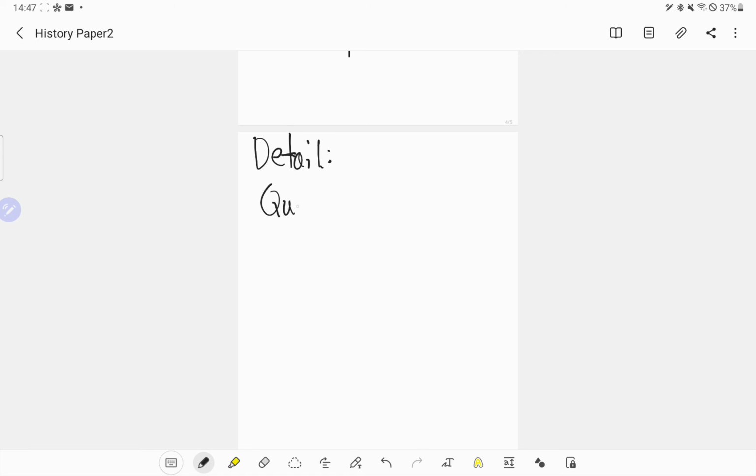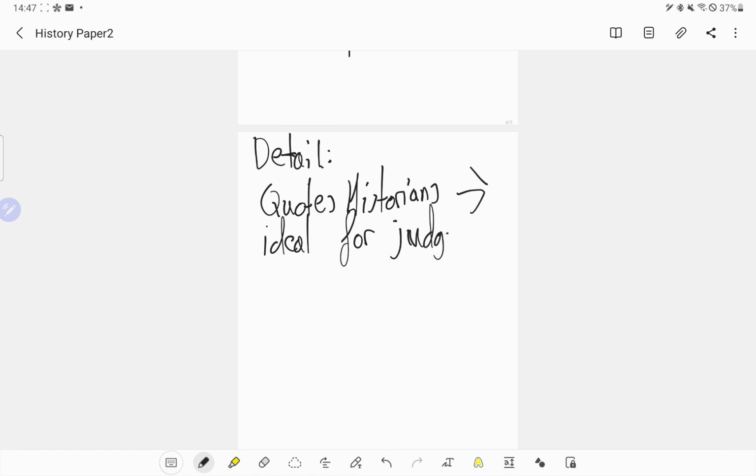We're going to use quotes from historians, which can be brought up in judgments. They're great for judgment because you can bring up an opinion that disagrees and then judge why you think that's not the case. So this is ideal for judgment. And you're going to use facts during explanations. You're going to learn a few facts, statistics, I don't know, 90% of the country was poor or something like that. And you're going to include these during your explanations. Don't make too many of them, but just ensure that you show you did your research. And that's basically the whole body paragraph if you repeat this 3 times.